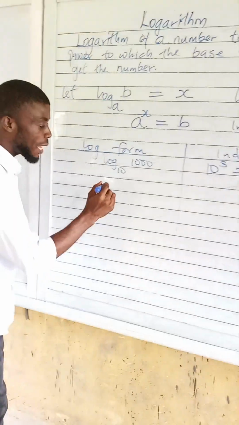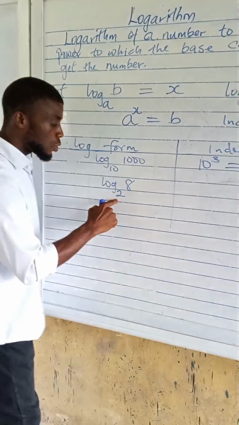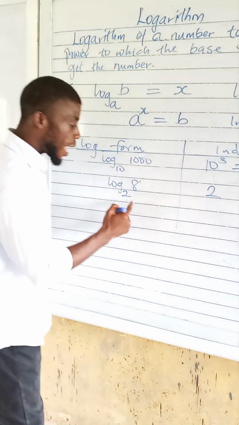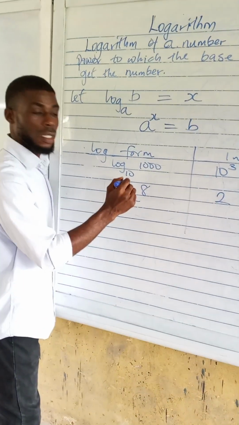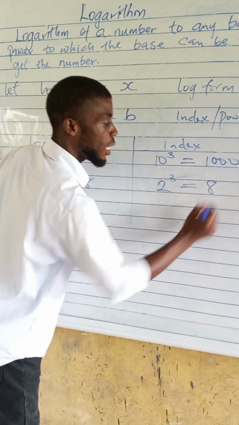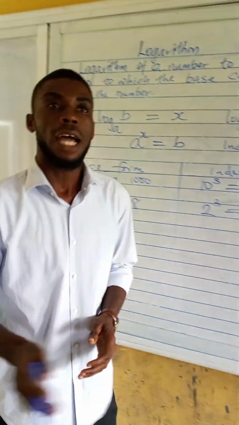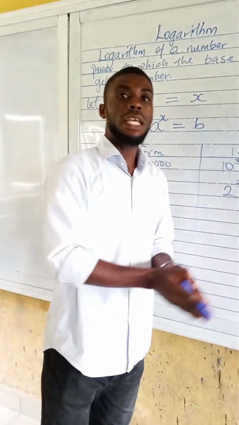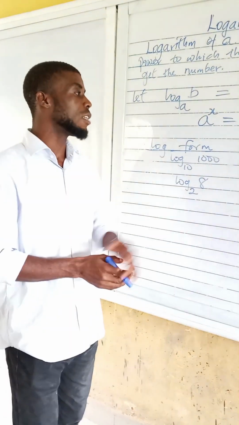This is the corresponding form of this logarithm form. Assuming I have something like, again, log base 2 of 8, what will be the corresponding form? The base of the logarithm will also be the base of the indices, while the power to which we can raise it to obtain this very number 8 is also 3, and this will also give us 8. Okay, quickly, this is the major relationship between a logarithm form and an index form, meaning that if you give me a logarithm, I can move to its index form, and it's easier to solve an equation in index form than logarithm.